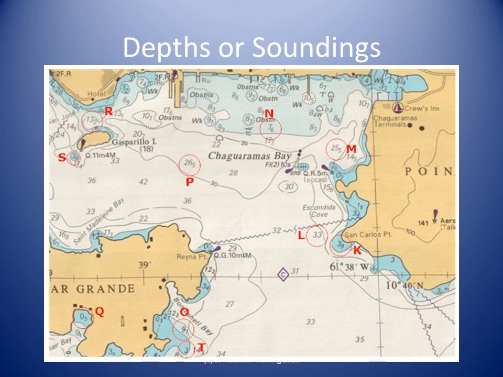One of the features that makes a nautical chart different from a map is the presence of soundings. Hydrographic surveyors use high-quality echo sounders and GPS to record the depths of water around the world. Their findings are adjusted for height of tide and the chart datum is printed on the nautical chart, showing the minimum depths of water a mariner will encounter in an area. Here are some depth soundings in Chiguarama's Bay.